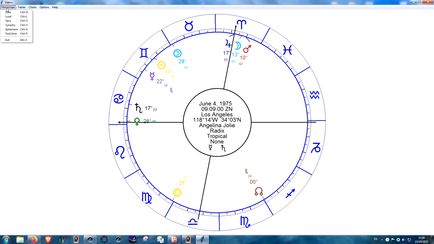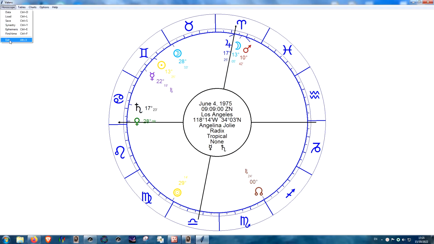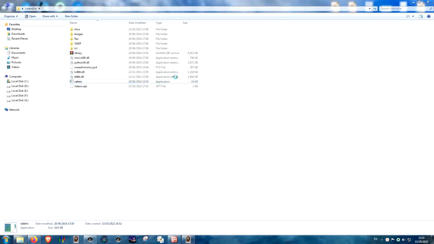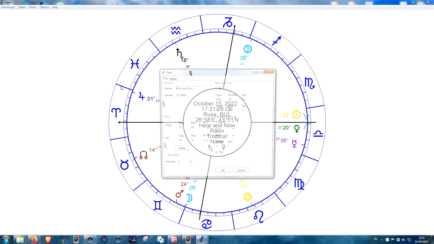As for how to save a chart, we go to data, actually close this. It's as with Morinus. So open the Valens folder, open the application file, and then horoscope data.